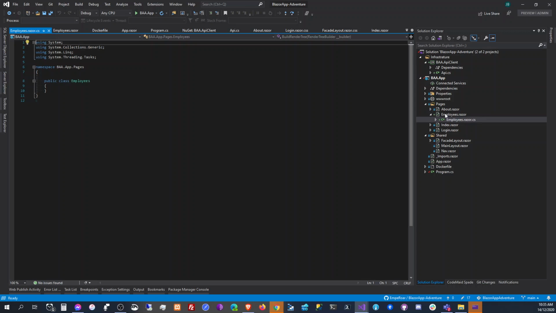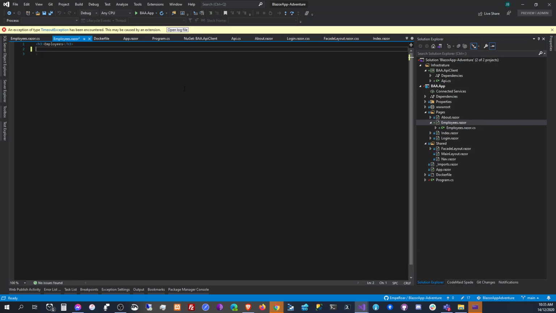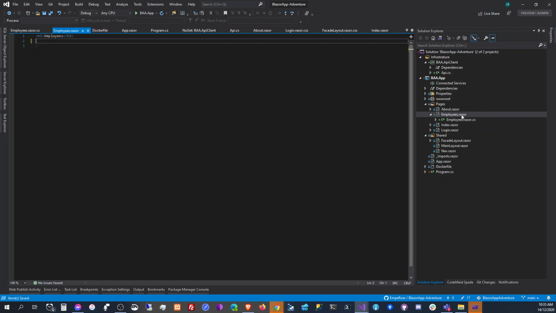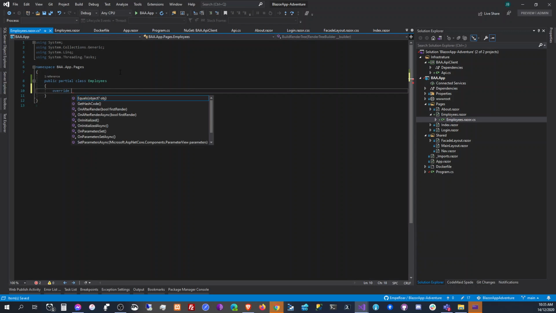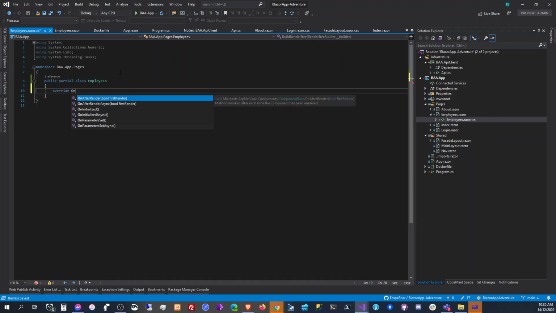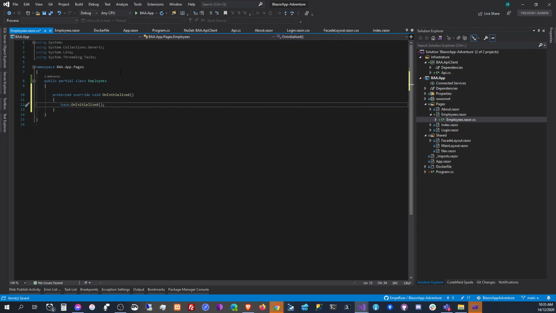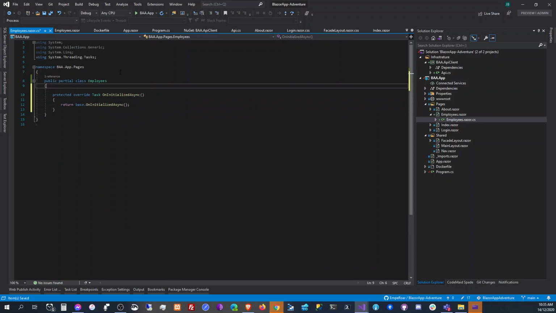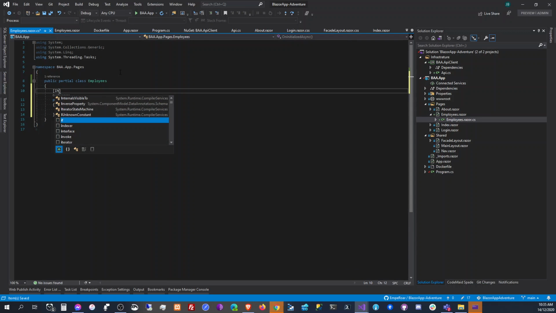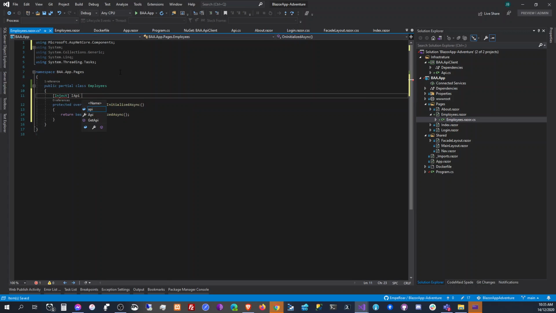Employees.razor.cs, and then remove this, and we're going to have this as a partial and override OnInitialized. We want to use OnInitializedAsync, and then we're going to inject API here like that.